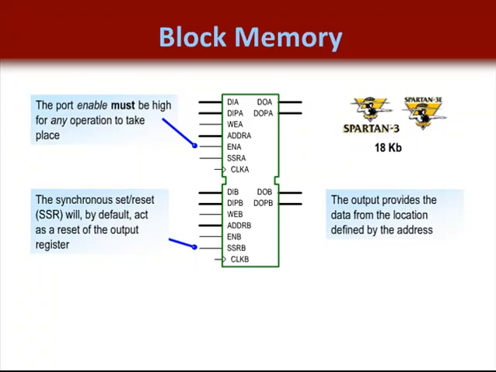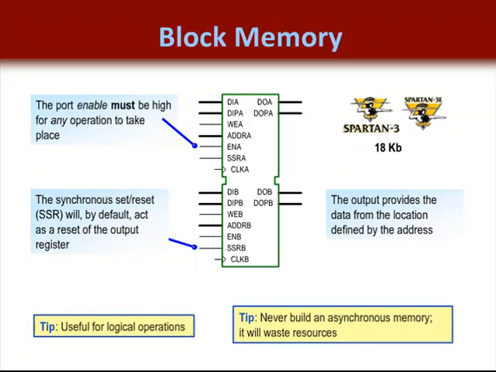Each block has two independent ports, including separate clocks. There is no protection against writing to the same location from both ports, but your design should never attempt to do this. So here are a couple good tips. Use the block RAM for logical operations, like any ROM functionality or large combinatorial function. Never infer asynchronous memory into a design. It will use too many additional resources to give it its asynchronous behavior.